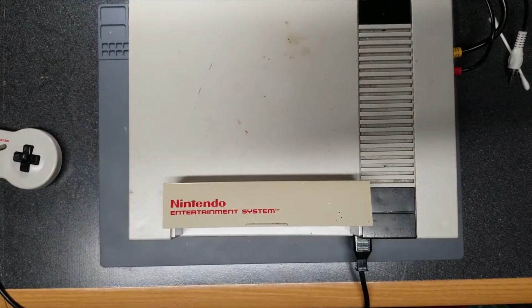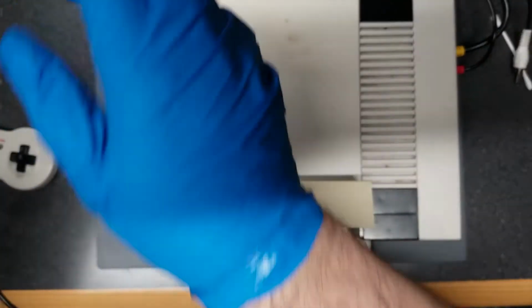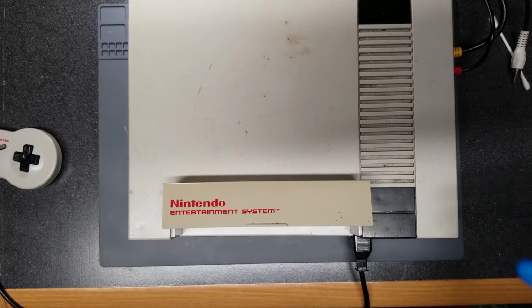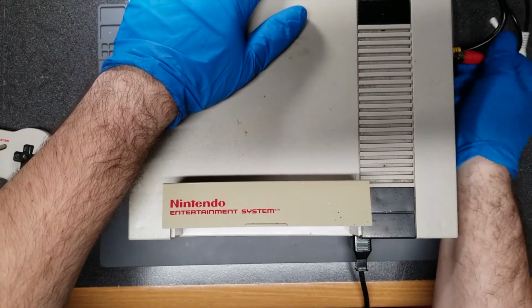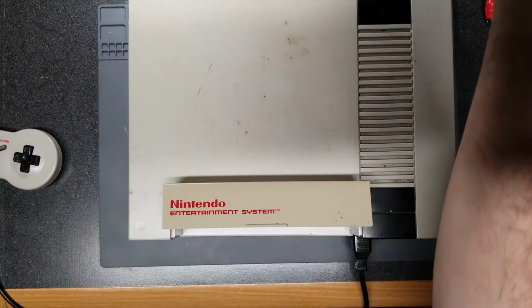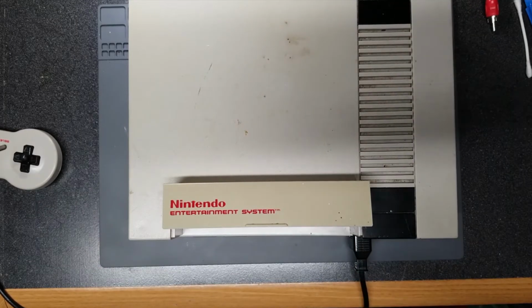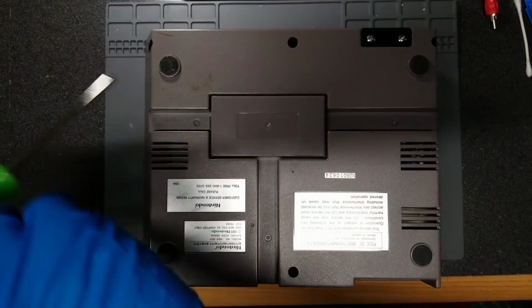But at the very least, we should take a look inside first because who knows what's wrong in there. I mean, there could be all kinds of damage and corrosion. So we'll get that set up next. All right, so just 6 Phillips screws. You probably already know this.